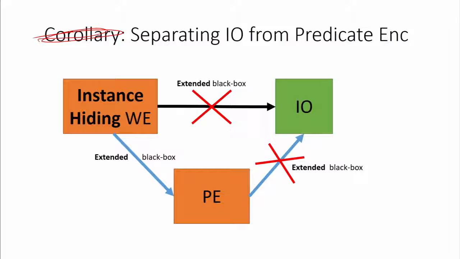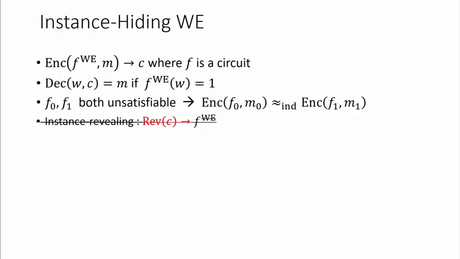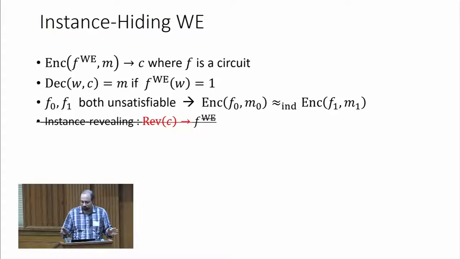So what we're going to do here is define some form of witness encryption that more or less gives you predicate encryption. That challenge is already built into this witness encryption, which we call instance hiding witness encryption. It's a witness encryption where you are not allowed to leak the function f. It's actually guaranteed: if you leak it, it's going to be insecure, because the security definition is different. If you have two unsatisfiable functions, and you encrypt M0, M1 under these two, that should be indistinguishable. If you leak the function f, it's not secure anymore. So this primitive demands that you hide f. Therefore, revealing f is not allowed.